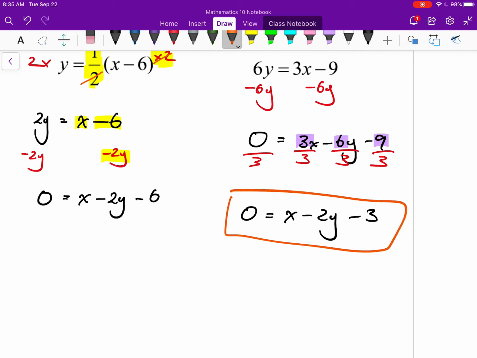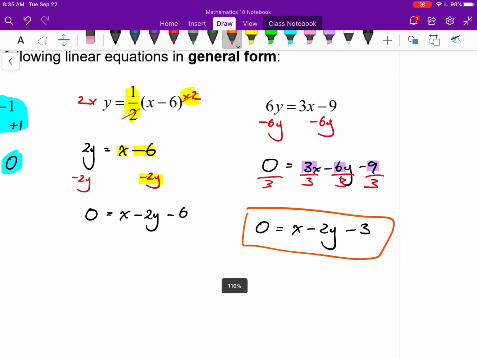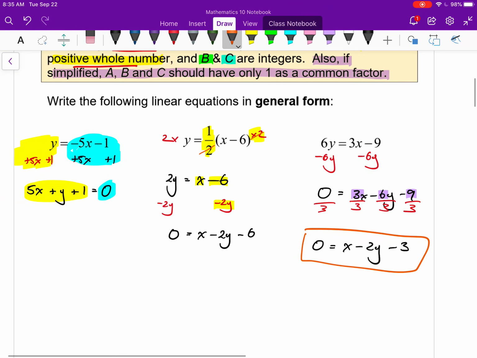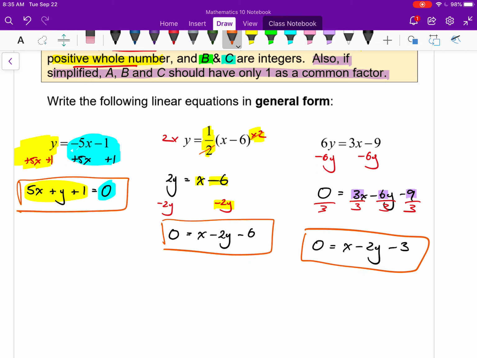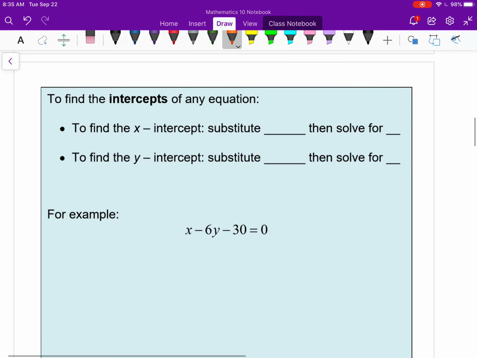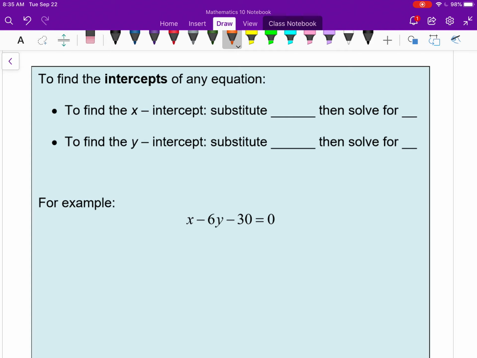All right, so with that said, general form is not so useful for graphing. It's not useless. I'll show you something in a moment, but it's mainly another common way of showing an equation, and it's more useful for things we'll do later on in the course, like I said, algebraic work. But there's a bit we can do with graphing. And in general, if you want to find the intercepts, the x and y intercepts of any equation, it's actually quite pleasant to do with general form, and then we can visualize the graph quite well.